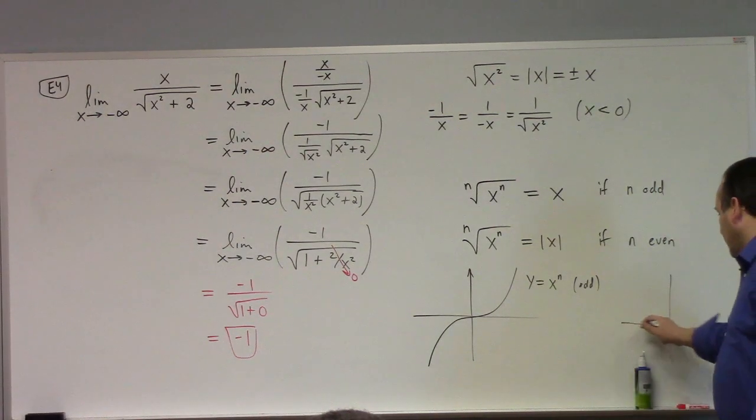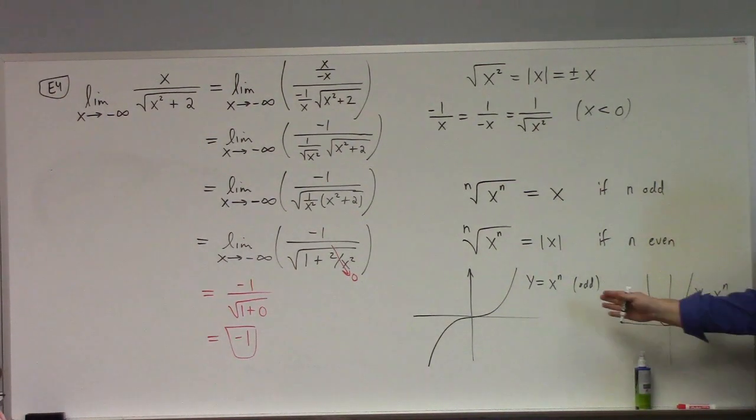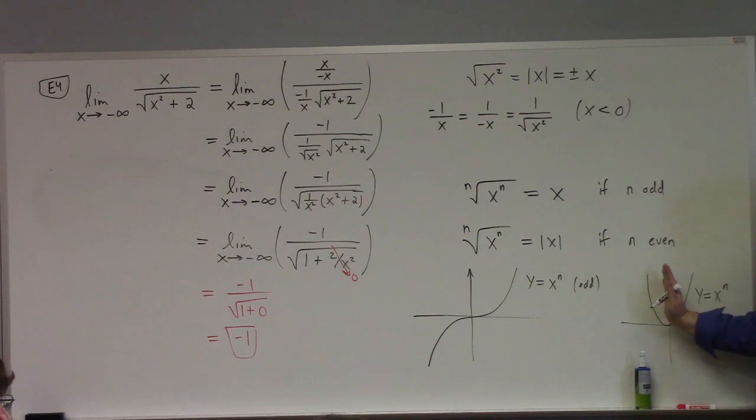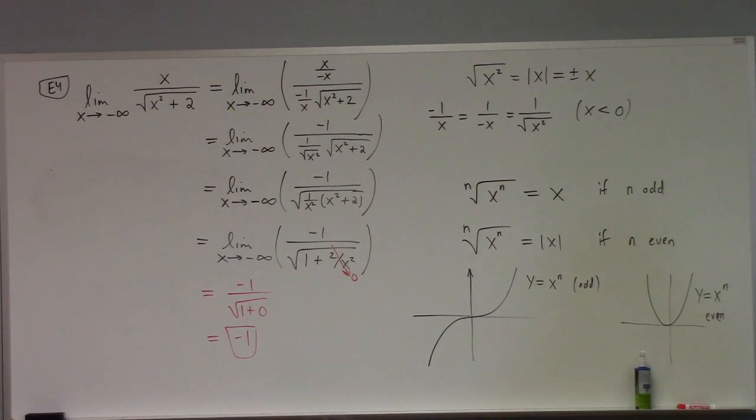In contrast, when I graph this guy for n even, I don't have a global inverse. All right. See, I have to do a different thing for positive and for negative. I can just go on the one side and I can have a one-to-one function if I just go positive. I can have a one-to-one function if I just go negative, but I can't have it for both positive and negative. And that's reflected in this identity. So just watch out. It's basically odd powers are super nice. Even powers, they're trying to get you.